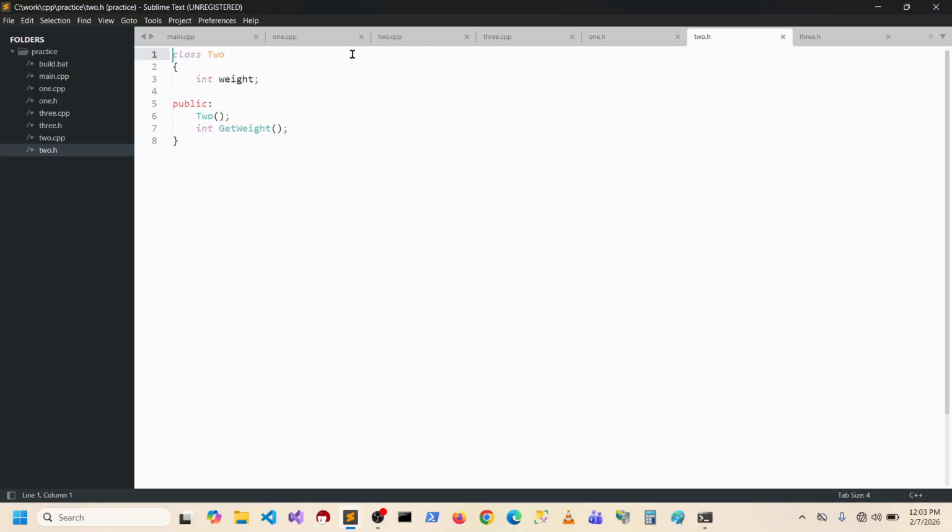So 1.h, so 1.cpp will have there. Whoops. Oh no, that's not how it goes. We need it down here. Public one. We don't even need this anyway. We just need the one here.